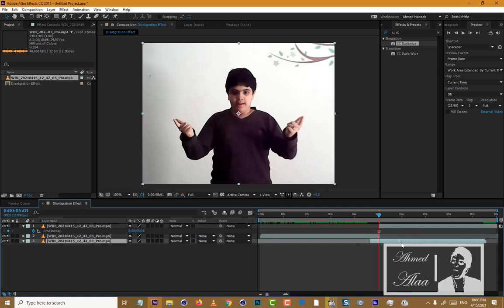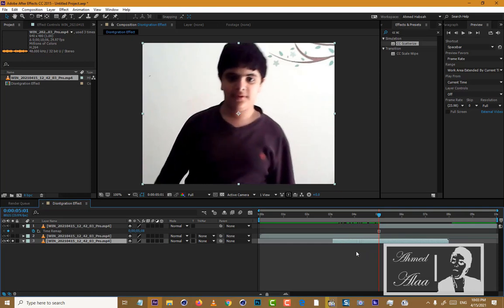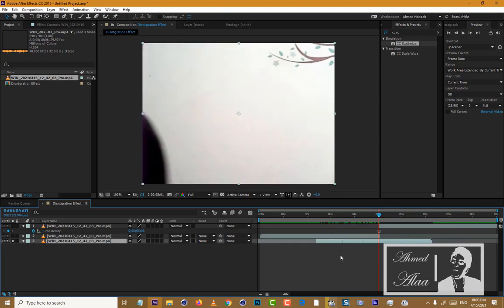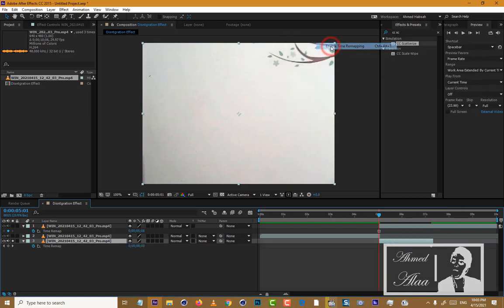Then we're going to trim it for the start by pressing Alt and the right bracket, and we're going to right click and choose Enable Time Remapping, and add a keyframe, and select this last keyframe and position this for the last second, and maybe trim it for the end for the last frame.